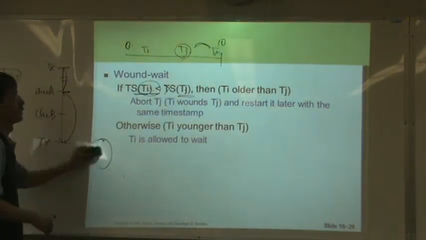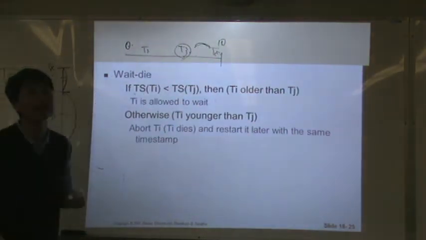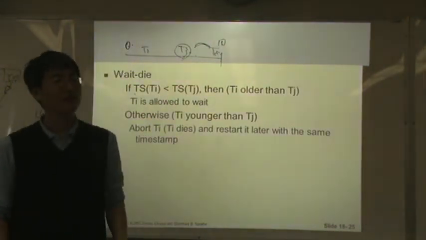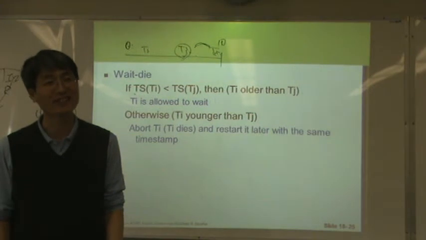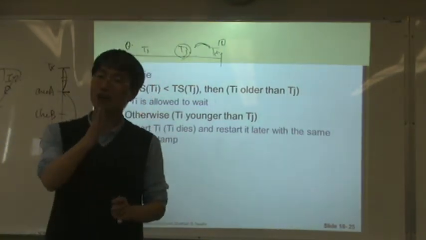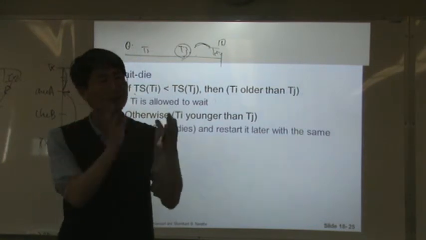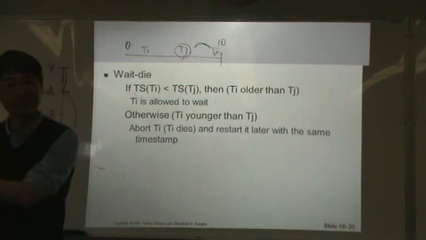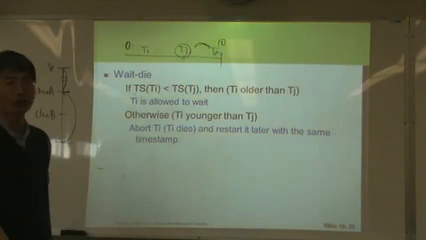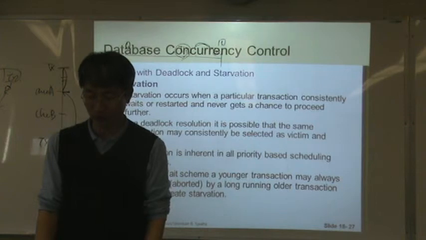Wound-wait is the opposite: if TI is older, it wounds the other, and otherwise it waits. Many two-phase locking systems use the wait-die algorithm. That makes sense, the older goes first. During the ferry accident in Korea, my hometown, there was a rule like children first: children should escape first while the ship is sinking, followed by the women, then the men, then the crew members, then the captain. But in this case, the older is first. The older waits, but if it is younger, then terminate. That's the wait-die algorithm.